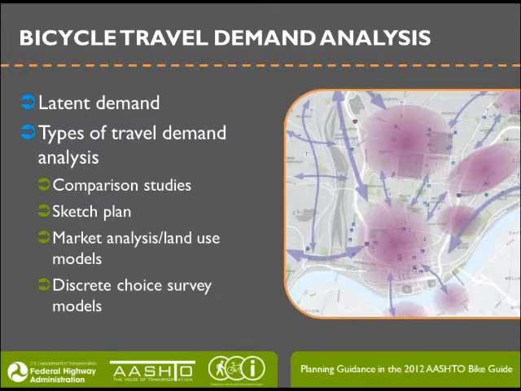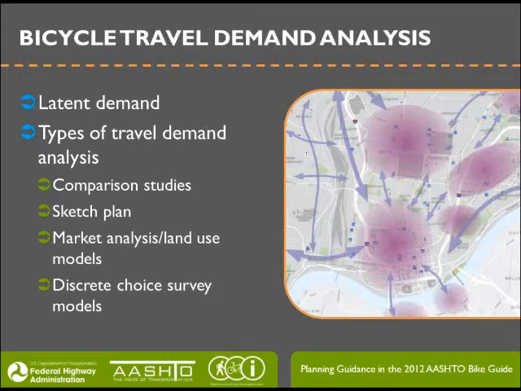Okay, demand analysis, and this is an important way of understanding where facilities are needed. Pete talked about this a little bit towards the end of his presentation, and it can really help inform the prioritization process. If you have limited resources for field work, it can help you focus on target areas, or if it's later on in the planning process and you're trying to figure out where to focus infrastructure investment, bicycle travel demand can be very helpful. And it's important to not just look at the existing demand, the current cyclists out there. You really need to consider latent demand.